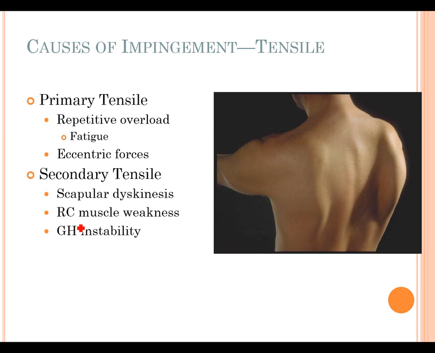If your muscles are not able to contract effectively, it's not going to control your humerus, and you're going to be put at risk for impingement syndrome. You see this a lot in the major leagues when they say they're going to shut a pitcher down for a little bit, because they have identified that this person is developing impingement syndrome, and really the only way to fix it at this point is to rest the muscles and then start to work back in rehab. If they continued on and pushed through the pain, it's only going to get worse. So fatigue is if your muscles are not able to contract eccentrically to slow your arm down, you're going to put yourself at high risk for this overuse injury.